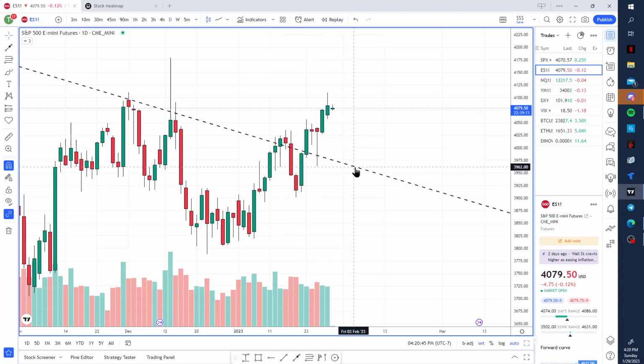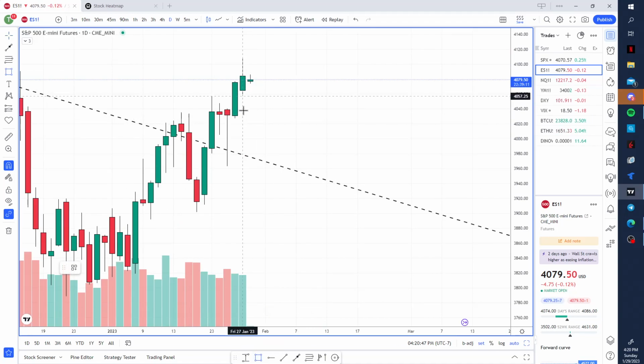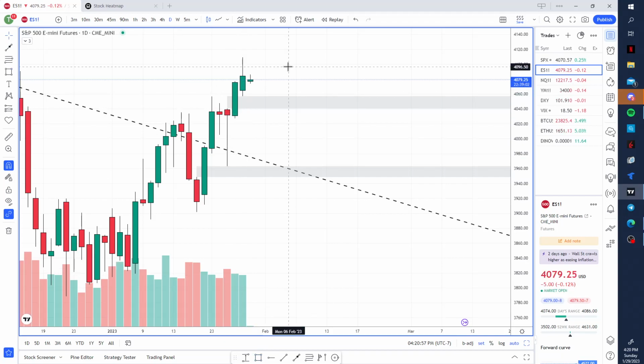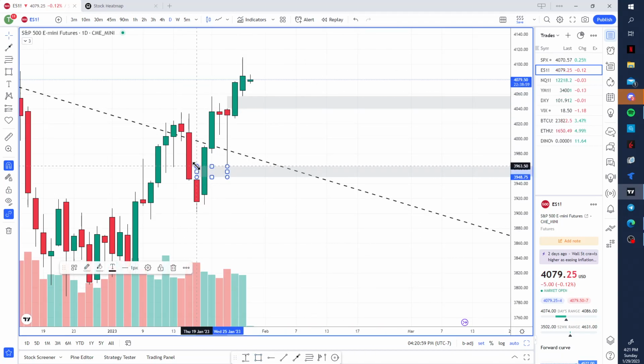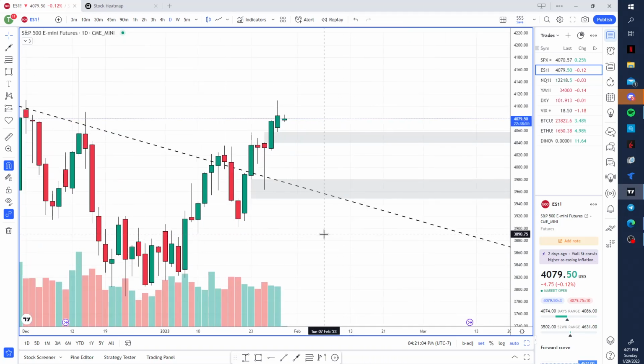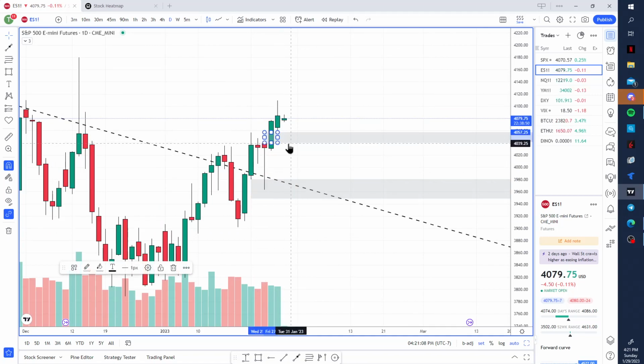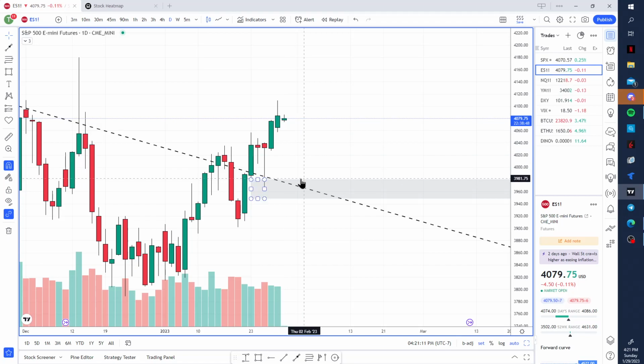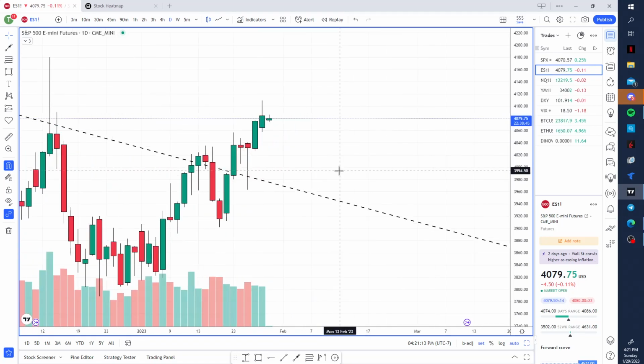You see your value gap? Which one? Right here? Go down to the left where the demand zones are. Yeah, right there. I got one there and kind of one here. It's a nice fair value gap. Personally, not something I play, but it's cool to know. I don't want to mix up the system. But there's a nice demand zone down there as well.